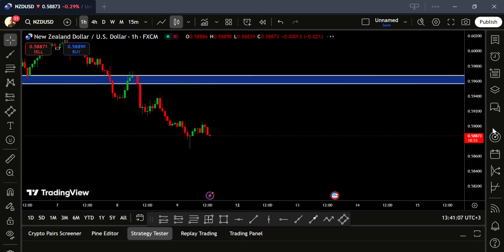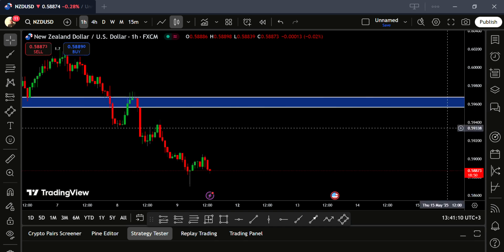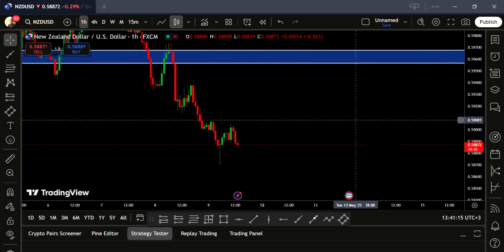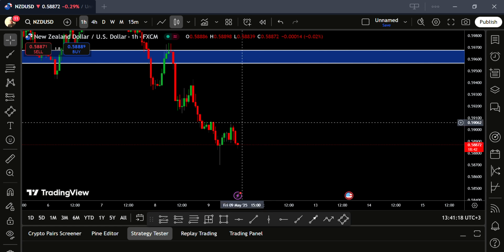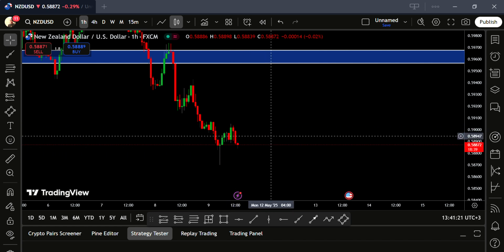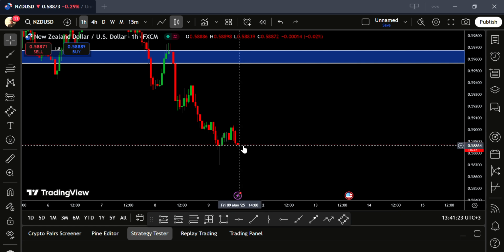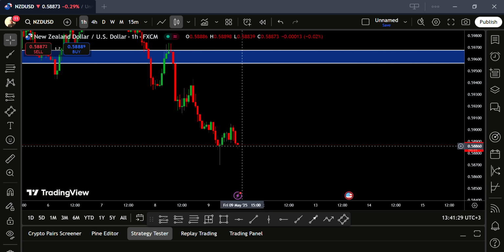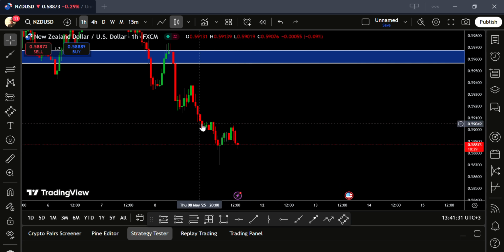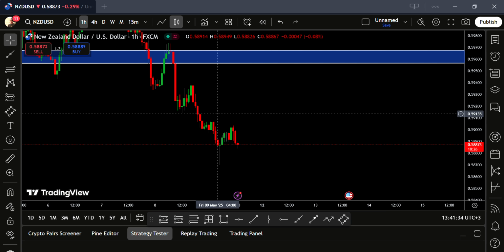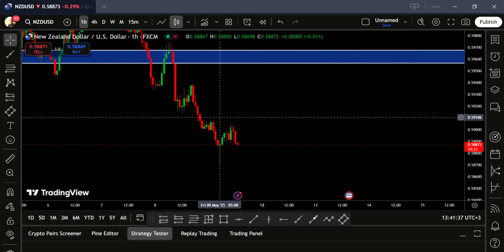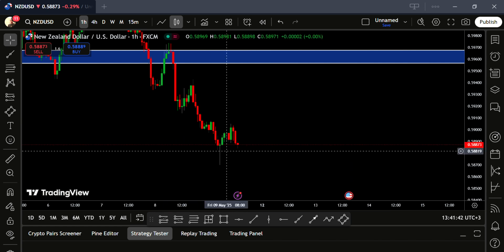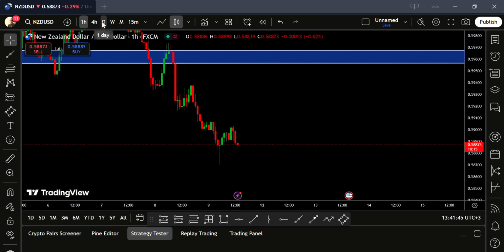Okay, so now here we have what we have. This is the 1 hour. Someone would want to put your stop losses down here. It is okay, but that is so aggressive. But also, before you put your stop losses down here, wait for this 1 hour candle to close above here. Close above this high. If it is not yet broken, forget about it. Wait for, like this one here. I see it closed above here. You entered here, put your stop losses here, you're safe up to now. But before it breaks this high, please don't say I didn't warn you. Okay, we are good up to that point.